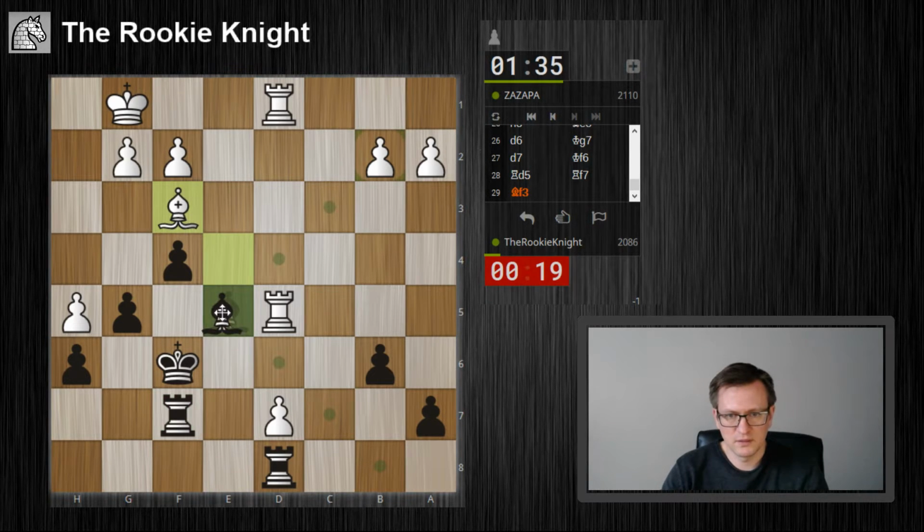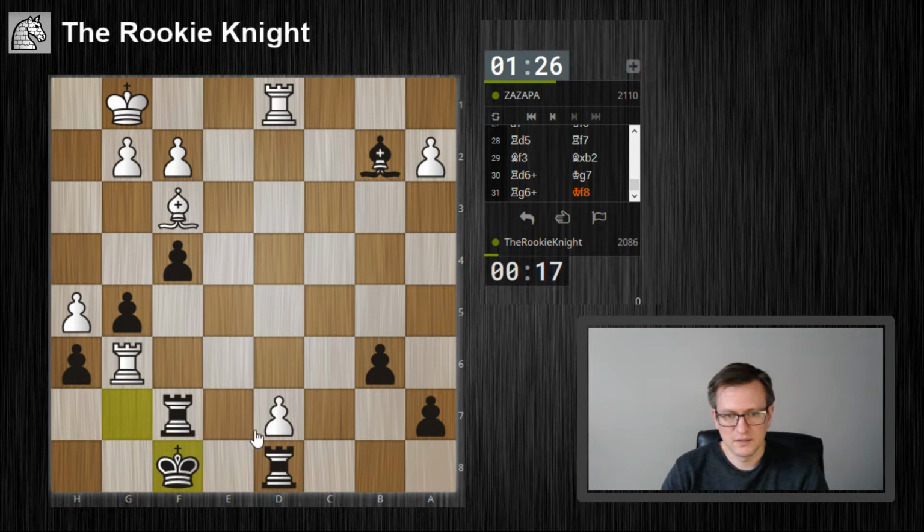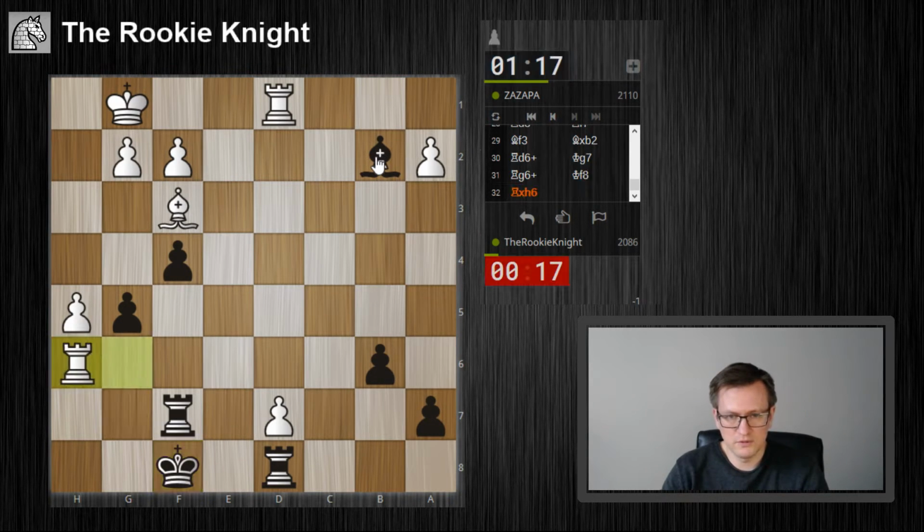Now I can take here, right? He wants to play bishop g4, I guess. Rook g6, check. Yeah, he can take here, but I take on d7 afterwards. Otherwise, I play bishop g7. Well, I'm only defending here.